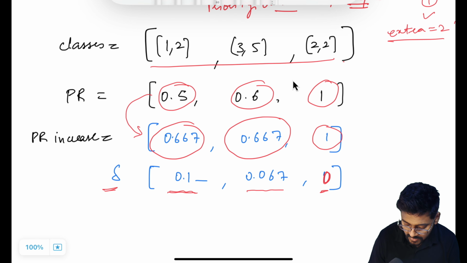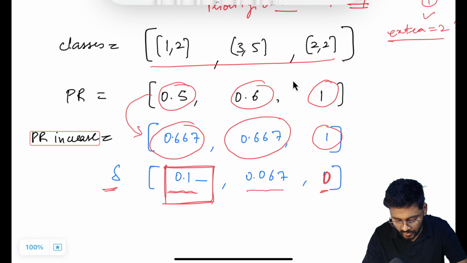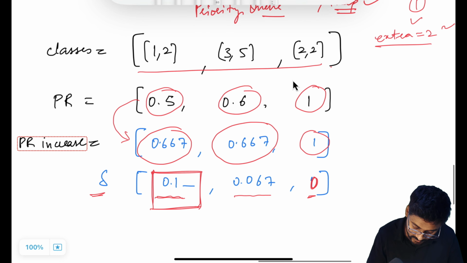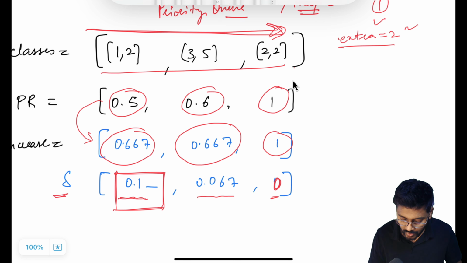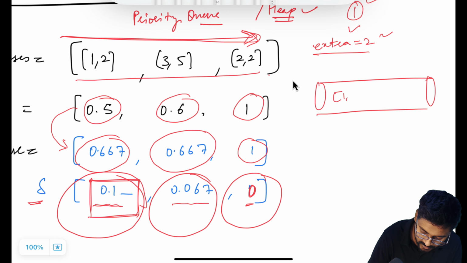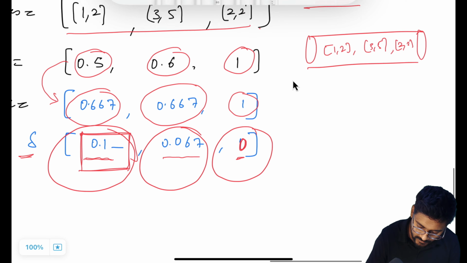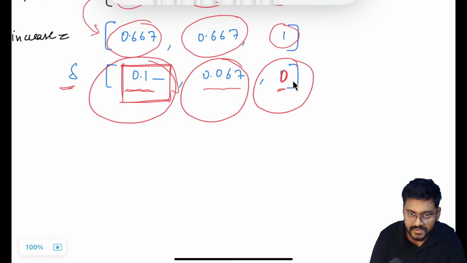So what is the maximum change in passing ratio? That value is this one, this 0.1. It means if I add the brilliant student in the first class, that is going to give me the maximum passing ratio increase. So instead of iterating over this array again, I can use a priority queue, and on that priority queue I will maintain the priority on the basis of this value. So what I can do is keep the classes in the priority queue. No need to update the priority queue type. The priority queue has classes, and the values will be sorted on the basis of this increase in passing ratio.